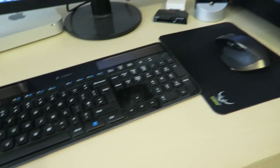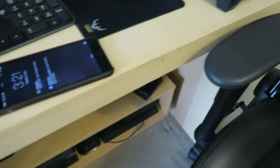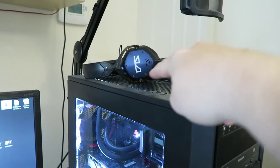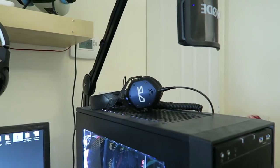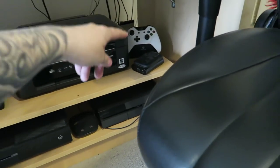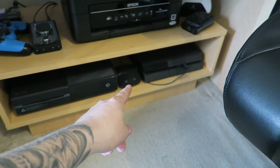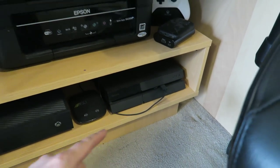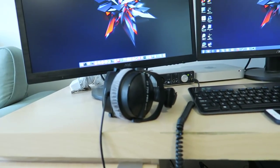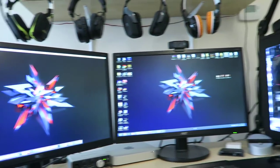As for my phones, I have an iPhone 6 Plus and an iPhone 6 — one for personal, one for business. On top of the 350D I have my custom V-Moda M100 crossfades. Underneath the desk I have my printer, Astro A40 mix amp, controllers, two Elgatos, Xbox One, A50 mixer for the Astros, and the PlayStation 4. A little bit dusty down there because I don't really use it too much. So that covers the bottom half of the desk, including the monitors and my PC.